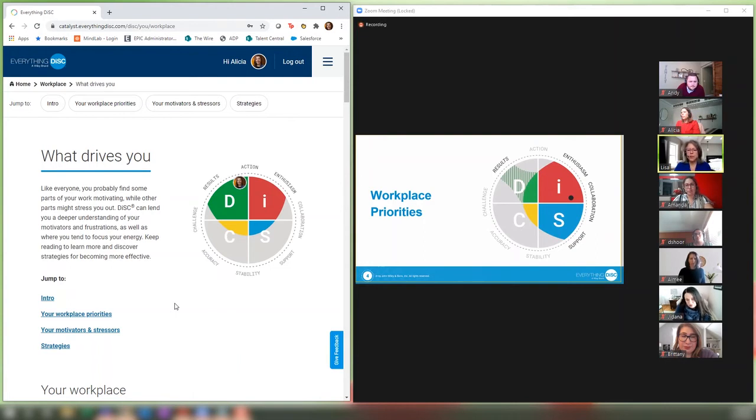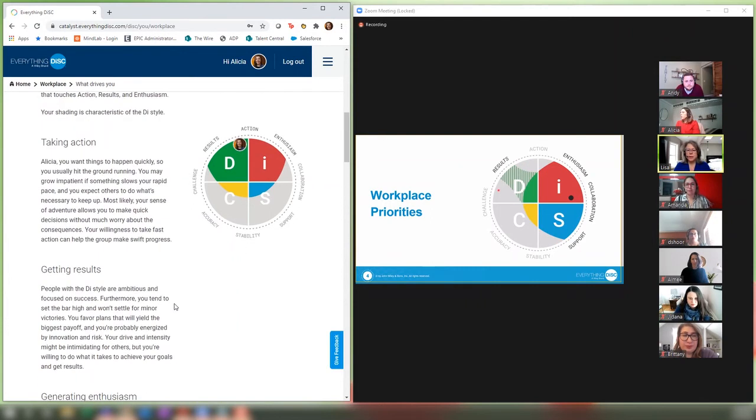So these 8 words currently shown on this map represent workplace priorities, or the primary areas where people focus their energy at work. All of your priorities are shown in bold here on the map. This person's style is an IS, so those priorities, enthusiasm, collaboration, and support, are right there. Some people will also have 1 or 2 additional workplace priorities represented on the map, like this one right here as striped shading.